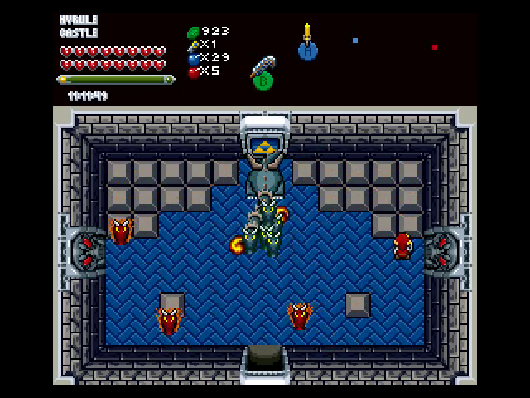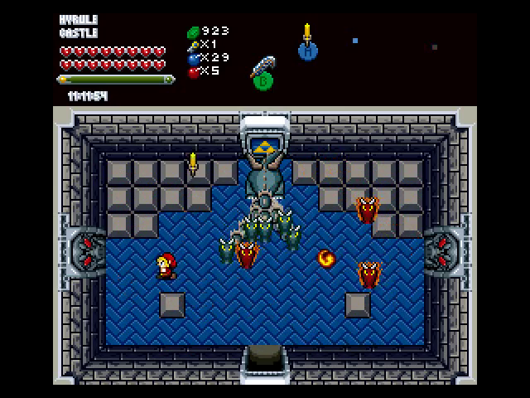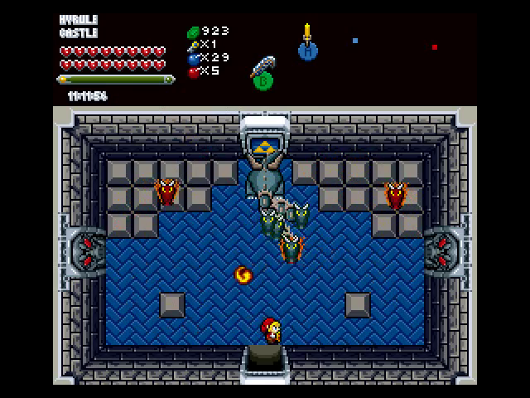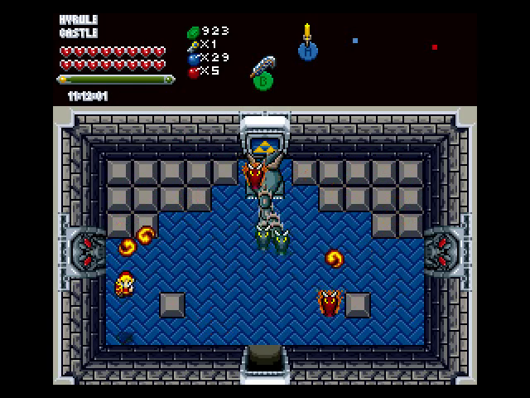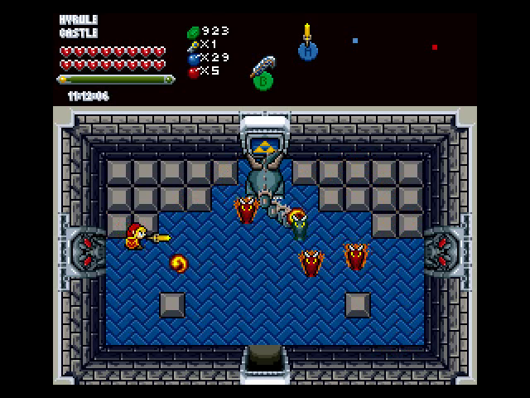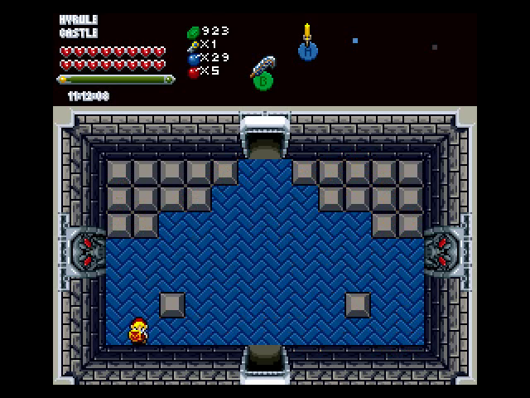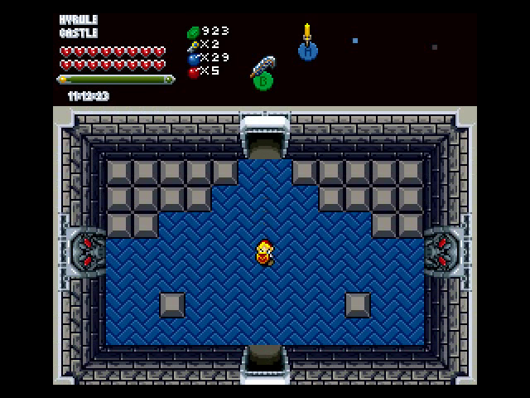Good thing you can actually knock out one of the Gleeoks, it takes out some of the heads, so you have less of a mess to deal with. Yeah, a lot easier now. It's like 2 heads to dodge now. You can just go in there and just tank it out, to be honest. Pick up an extra key there.